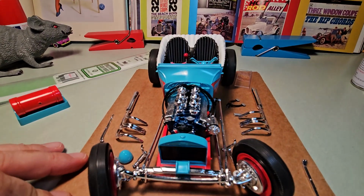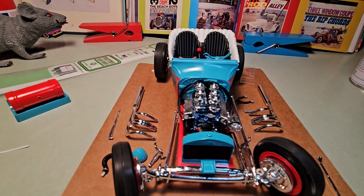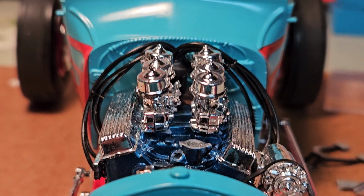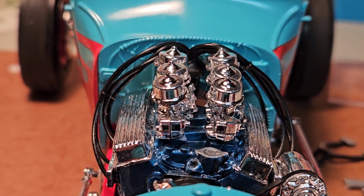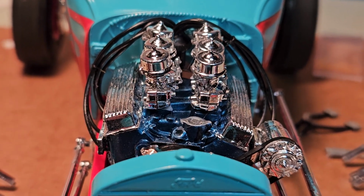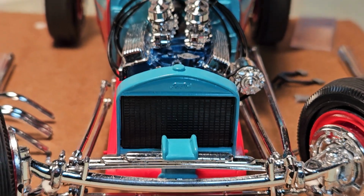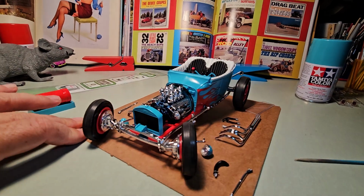So that works good. These carbs, I might go back over them. I'm not too happy with the way they're kind of bunched in there. They're a little crooked, some of them. Some look okay. I'm gonna take those off, I think, and I'll go back and try to refile the top of the carbs and the bottom of the air cleaners there, and I'll try to make those set a little bit better. I'm gonna work on that, but it's getting pretty close.